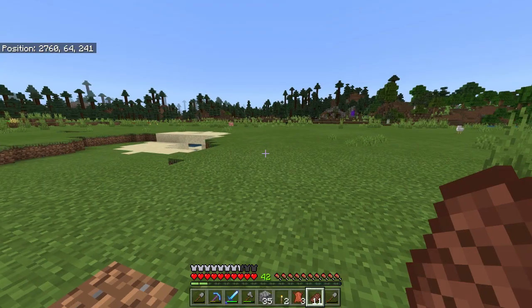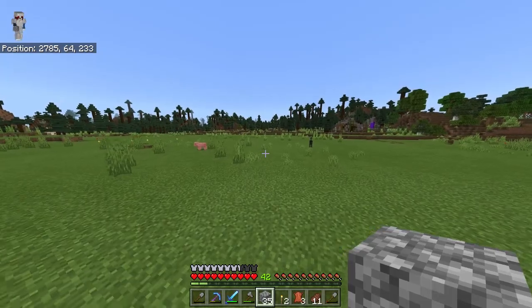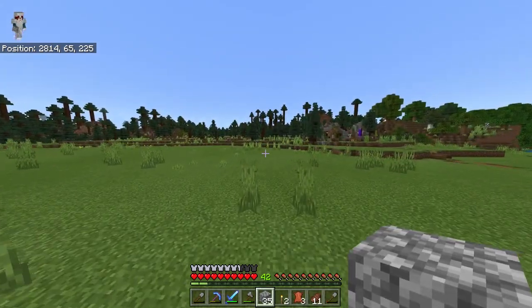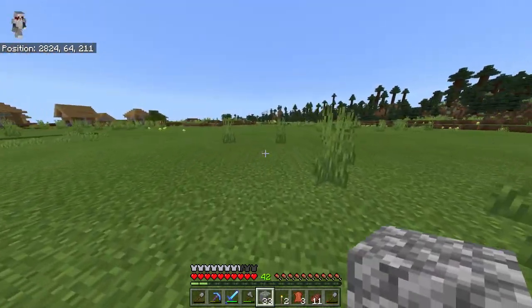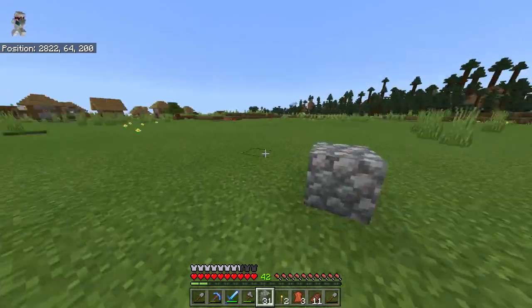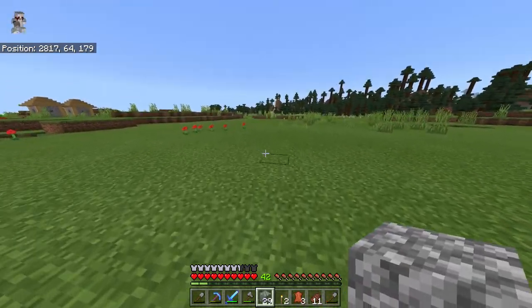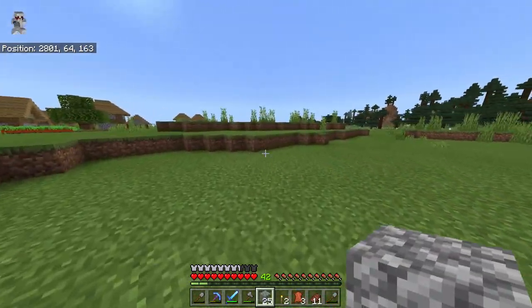Let's see, do I have any blocks? So I'll probably have the entire village reaching around about the edge of here. Probably, let's see, let's mark some things down. I don't want it to be super round, so let's just make a border.